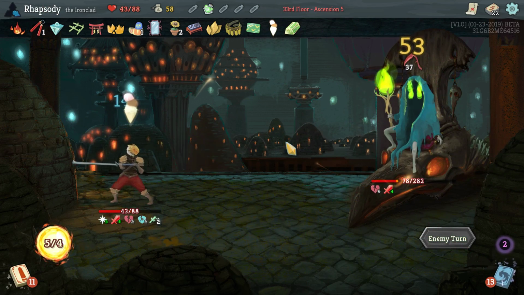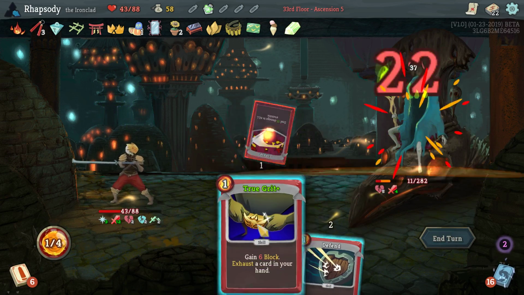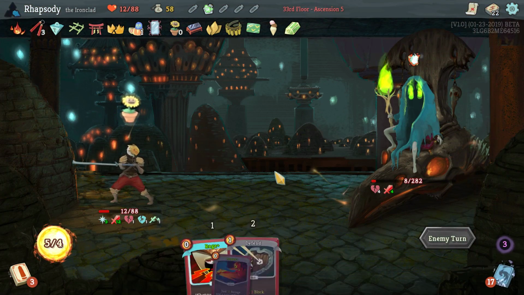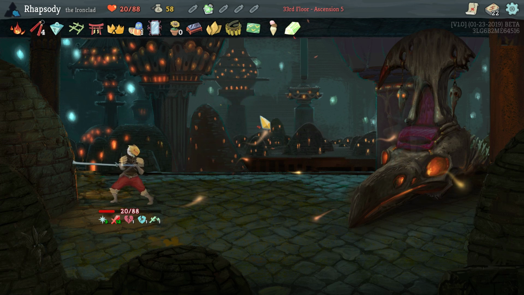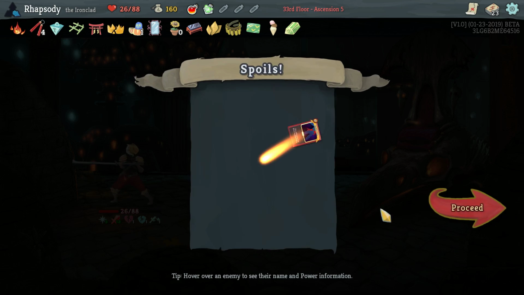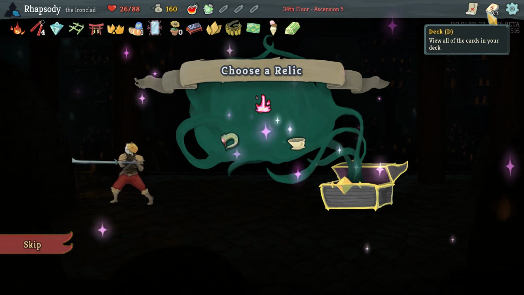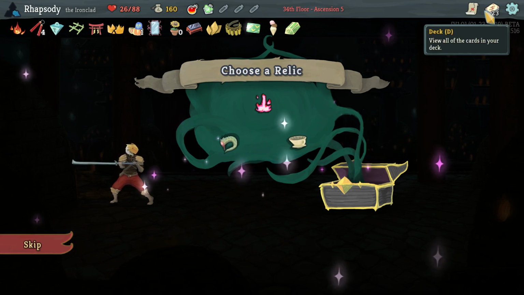Still reasonable, semi-reasonable block at least. I've already taken damage in this fight, so it really doesn't matter what happens past this point. Hey, Reaper for the kill. Double Tap. Next attack this turn is played twice, so that's good. Coffee Dripper. Gain energy at the start of turn. You can no longer rest at rest sites.